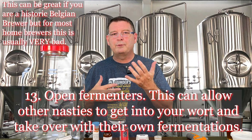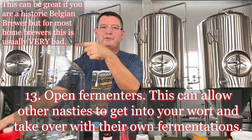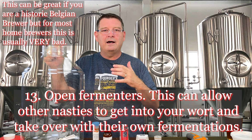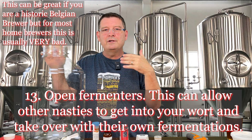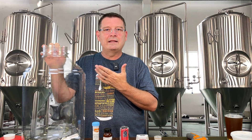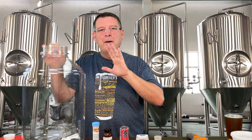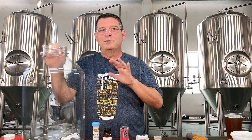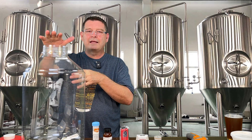Number thirteen: open fermentation. Open fermentation can cause problems. You're not in Belgium in a basement with yeast and bacteria that's been floating around for several hundred years doing its job every single time. You're at your house — you might get some bacteria that were on your socks in there. It's not going to taste good. Brewers I've talked to with up to 18 years of experience say don't waste your time — close it up, you'll be a lot safer. Don't allow the bad bugs to get in.